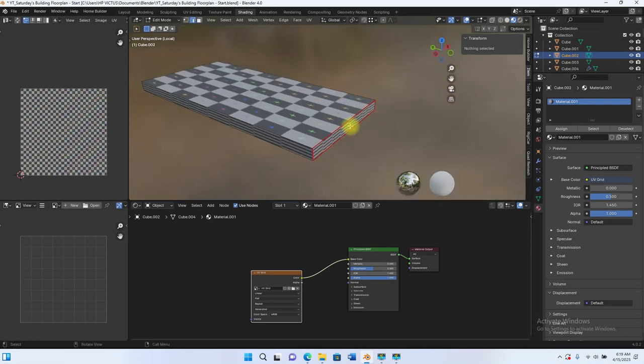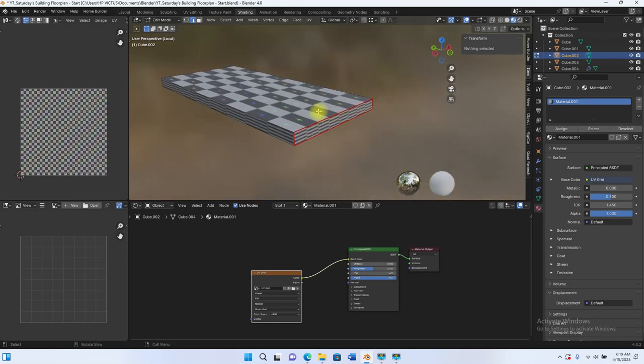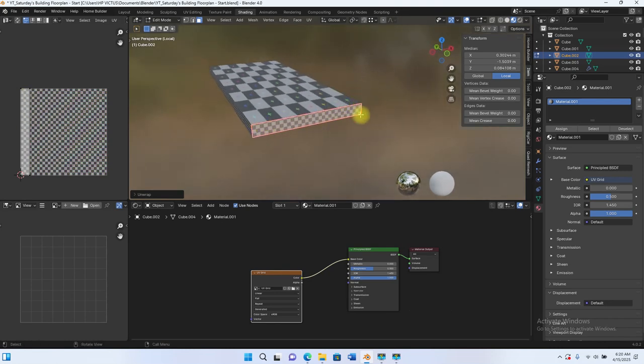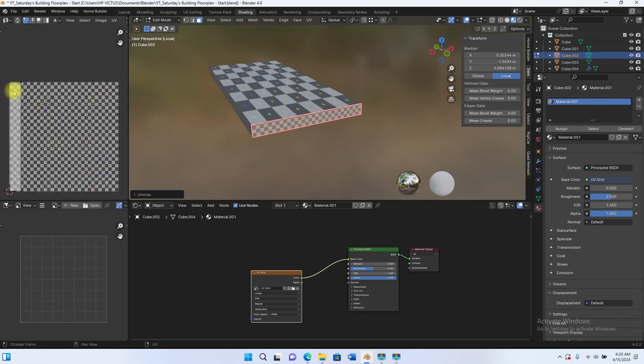All right. So now once we have that cut, I'll go to my face mode, select that face. If I go back to my UV and I click unwrap, it's going to unwrap it and make it look the way it is. You can see that it's elongated, and also this is elongated right here.